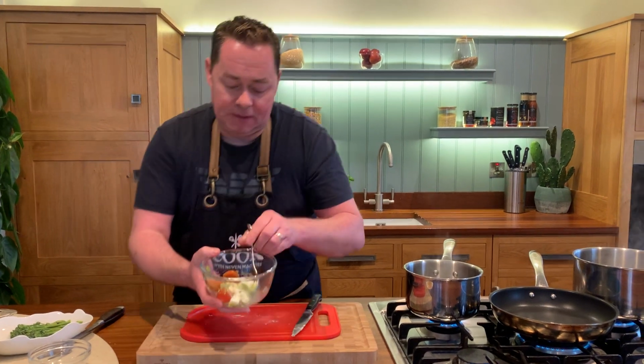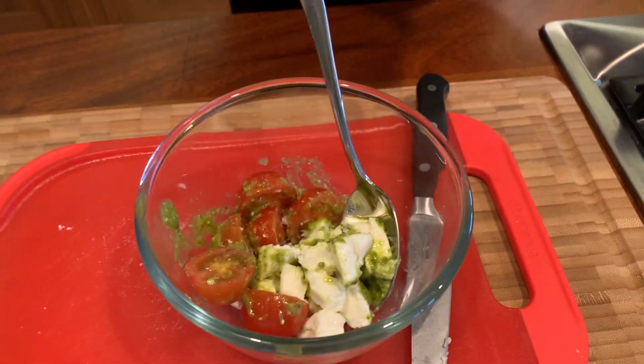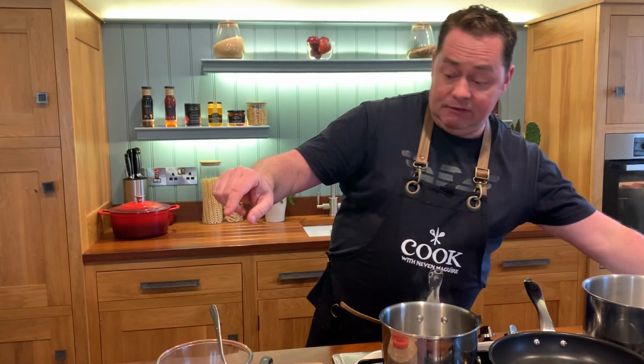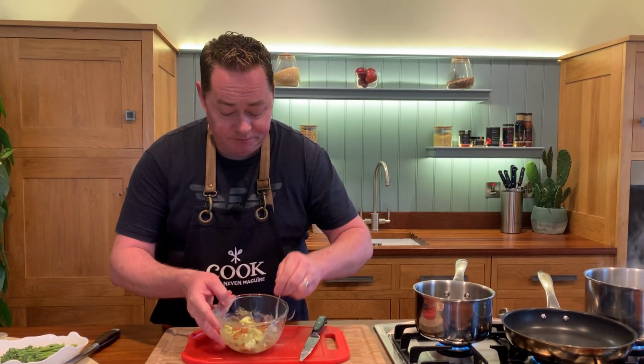So a little bit of salt and a little bit of black pepper, and then we're ready to put this into the chicken breast. So you can have this ready to go. This actually is lovely even on some toasted bread in the oven or under the grill, or a nice little topping if you're doing a little pizza. So your mozzarella, your pesto, and your little cherry tomatoes.